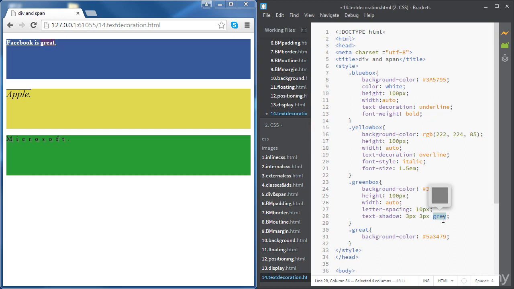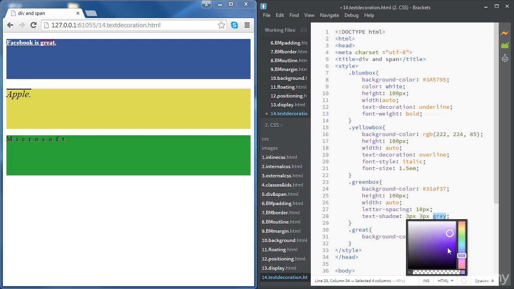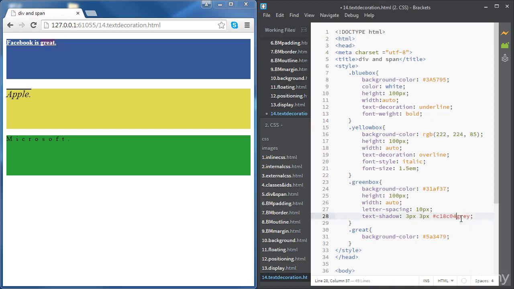Let's change the color and just have something that stands out better. Let's try this. Anyway, so that's how the text shadow works.